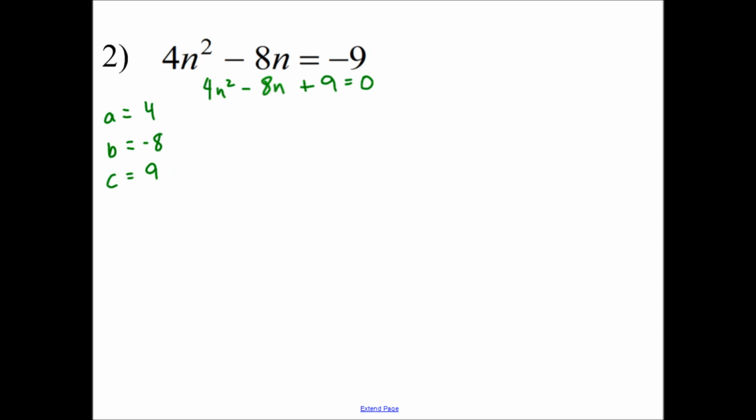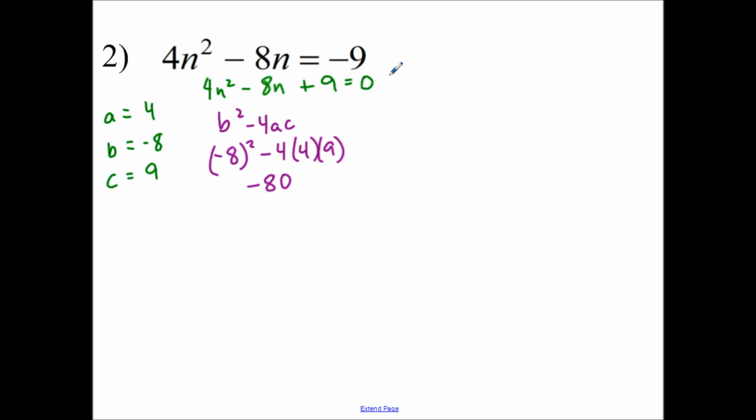I can then go to the discriminant portion of the quadratic formula, the b squared minus 4ac. Work that out. So you have a -8. You've got to parenthesize that -8. Please put that in parentheses when you put that into your calculator. Minus 4 times 4 times 9. When you do that math, it comes out to be negative 80. Okay, because it's 64 minus 144, which is negative 80.